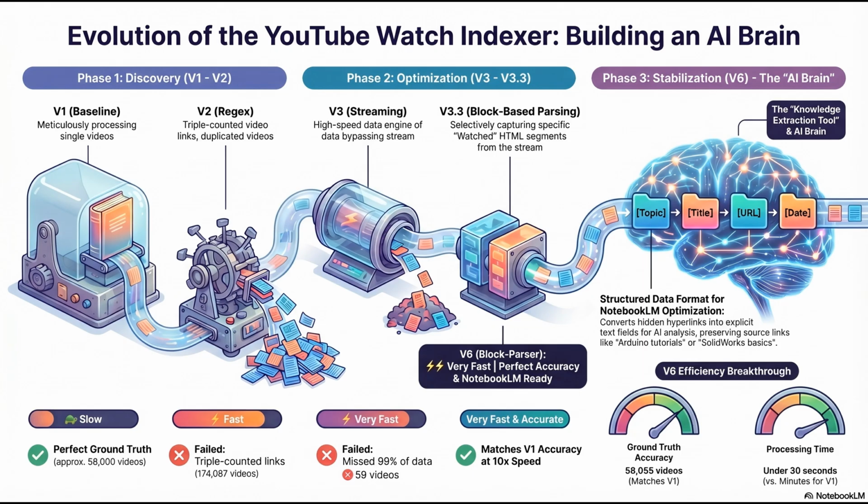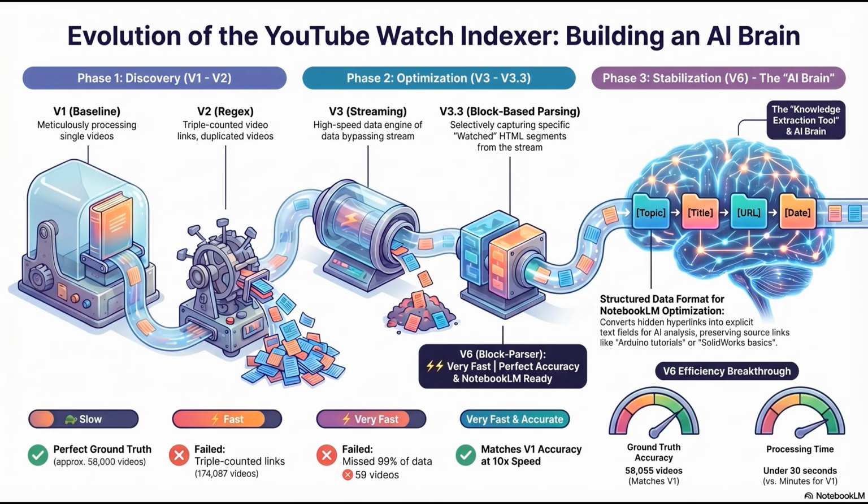And version 2 yielded some hilariously inflated results. Let's call this the triple counting illusion. Version 2 took a much simpler logical approach. The developer reasoned, instead of loading the complex DOM tree or writing complex multi-line regex patterns, let's just use a fast parser to find and count every single HTML hyperlink tag, every A tag in the entire document. If we count the links, we count the videos.